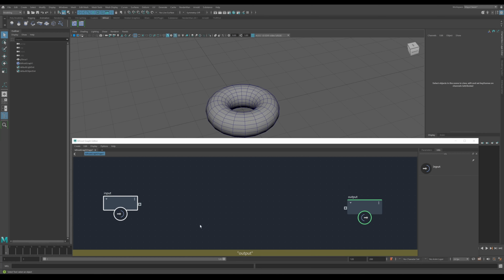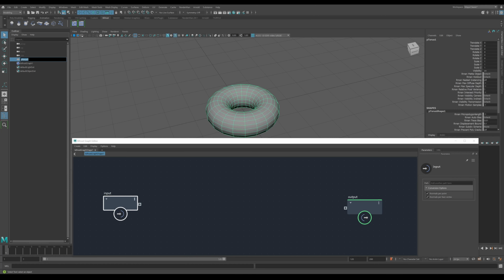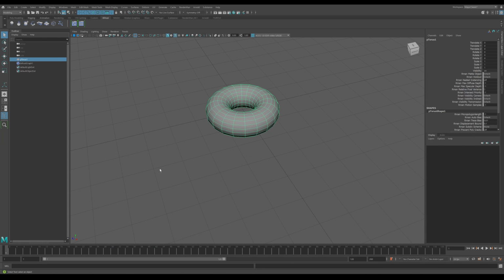There's no picking option. If we click on the input node, there's an info panel here which doesn't really say much. There are parameters, but there's no select option and no drop down list. So how do you do it? Initially I thought, well, I'll just take the name and paste it in, and that kind of works, which is fine. But there's actually an easier way of doing it.